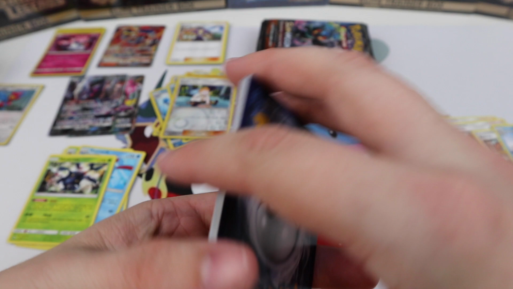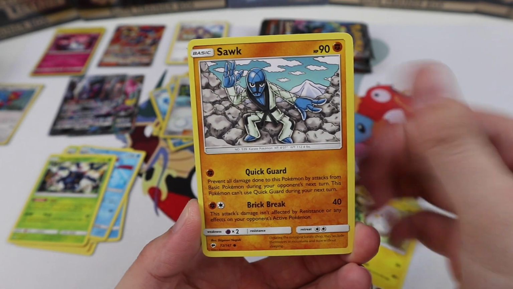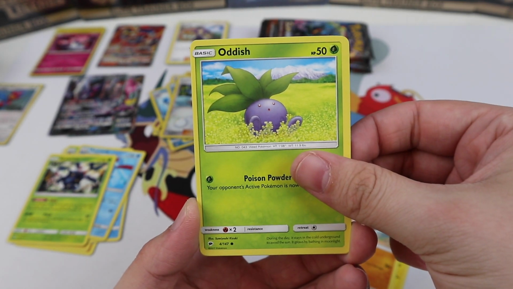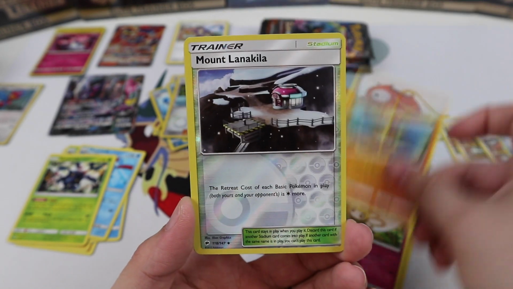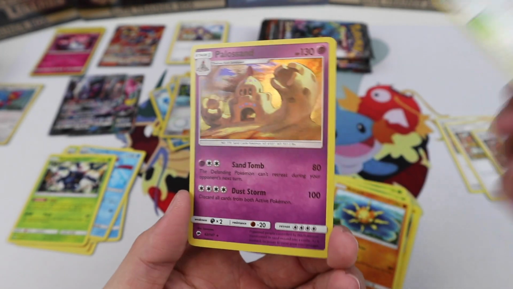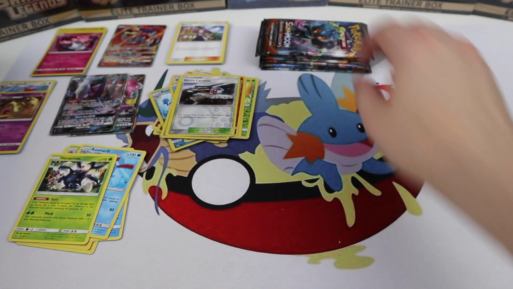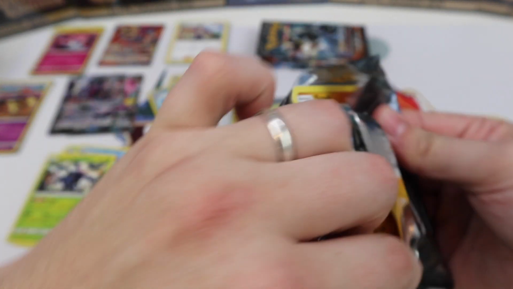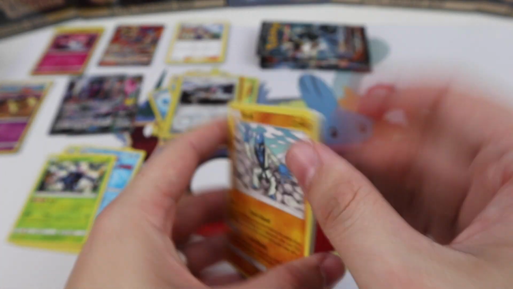Come on. We need something good. Wimpod, Togedemaru, Sock, Mudbray, Oddish, Sophocles, Ribombee, Solrock, Mount Lanakila, and a Palossand Holo. It's our second holo of this half. Okay. I'm still hoping for something like a full art or a secret rare. At least one. Come on. That's not asking too much out of 36 packs.